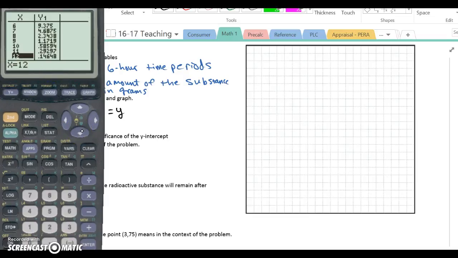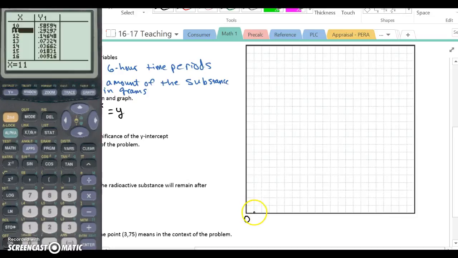See, already it's at less than 0.1. Like this is really small. I'm hardly even going to be able to graph that. So you know what? I might skip a box and just say, for example, this is 0, let's skip this first one, and the second one is going to be 1, skip 1, 2, skip 1, 3.